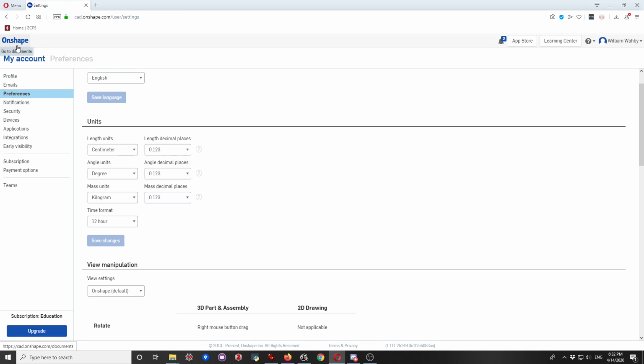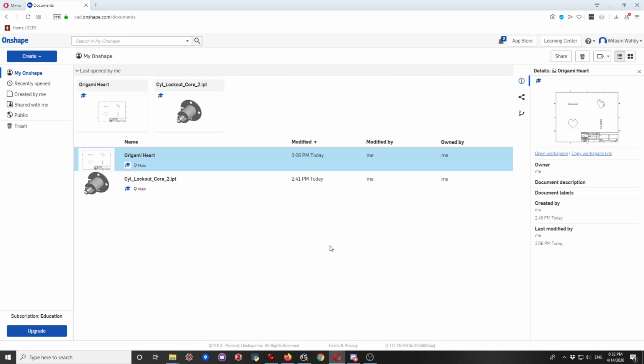So I'm going to go back to the main thing by clicking on the Onshape logo at the top left here. And that brings me back to kind of my general main window. Now, when you're going to create a new design, you're going to go to the top left here to create, and you can go ahead and click on that. And there's a couple different options here. You can import files from other things. You can import Inventor files even, but we are going to go ahead and create a brand new thing. So create document. So I'm going to go ahead and do that now.